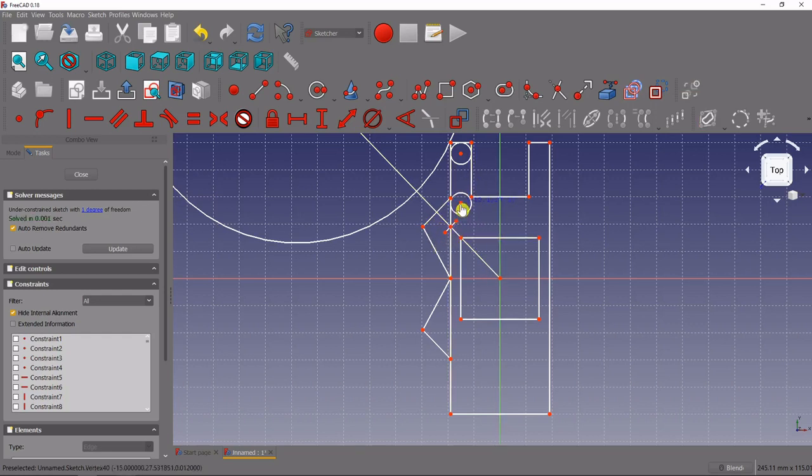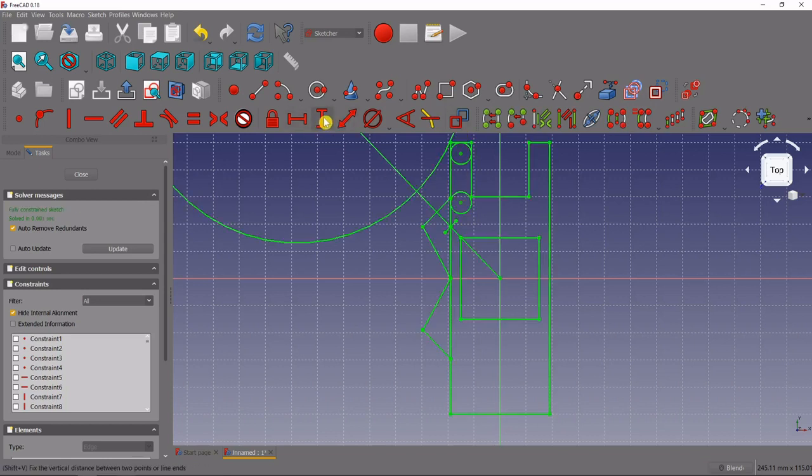So we're just going to do something a little generic here and just make a distance constraint between these two, a vertical distance. And we're just going to do 18 millimeters. Now we are fully constrained again, but we need to get these circles to lay out the other half. So we will select both of them and then select the x-axis last.